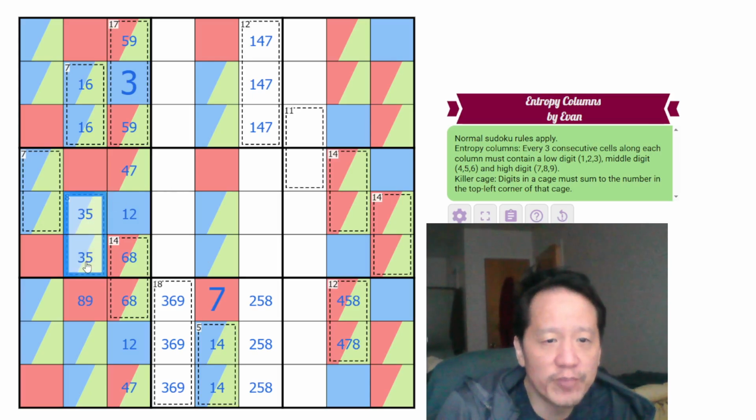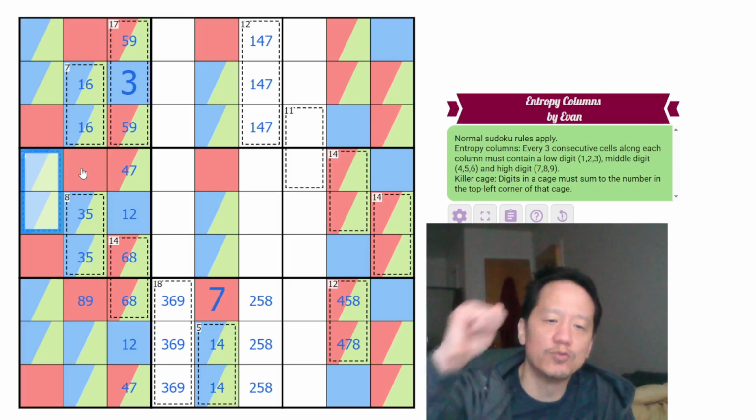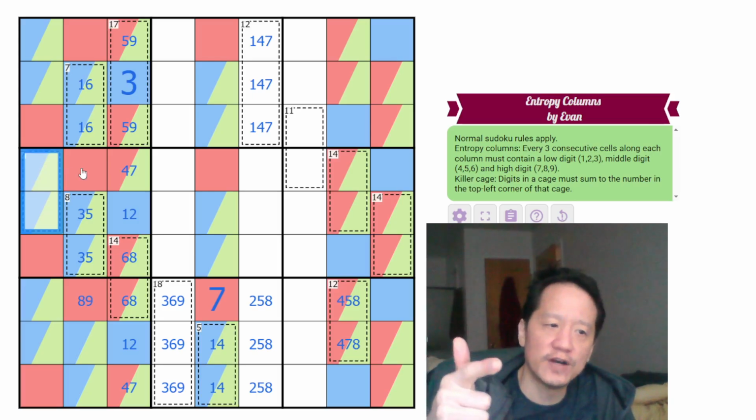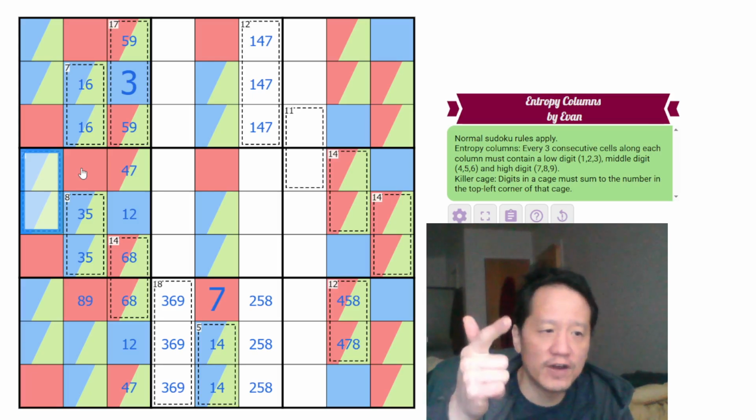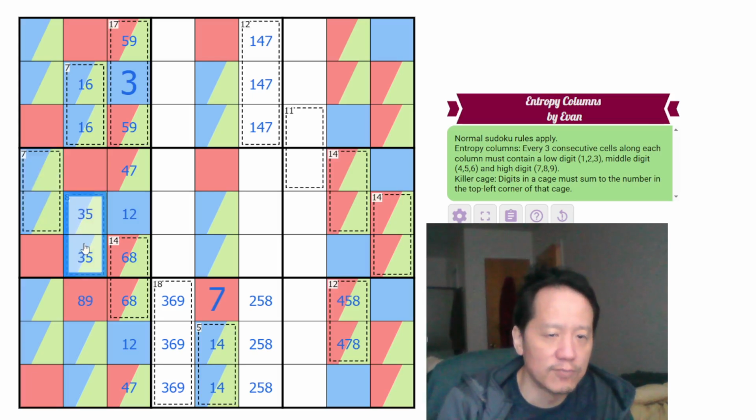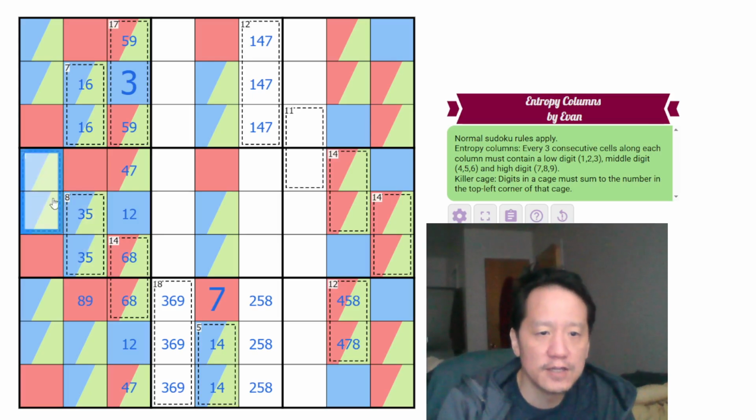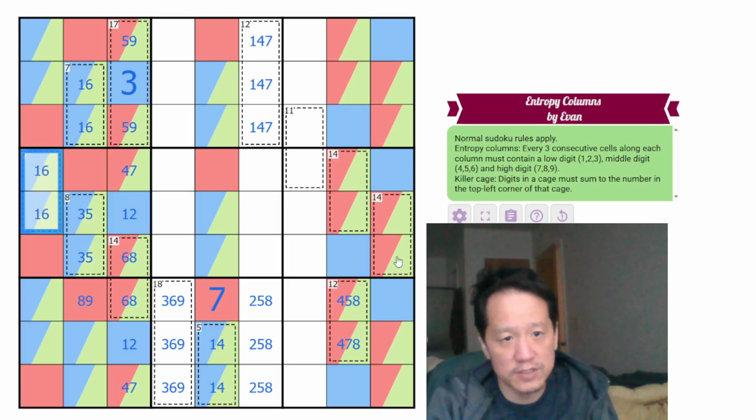This 3, 5 pair eliminates possibilities for the 7 cage, right? The possibilities were 1, 6, 2, 5, and 3, 4. Well, 2, 5 is eliminated because the 5 has to be in one of these two cells, and the 3, 4 is eliminated because the 3 again has to be in one of those two cells. Therefore, this must be 1, 6 itself.